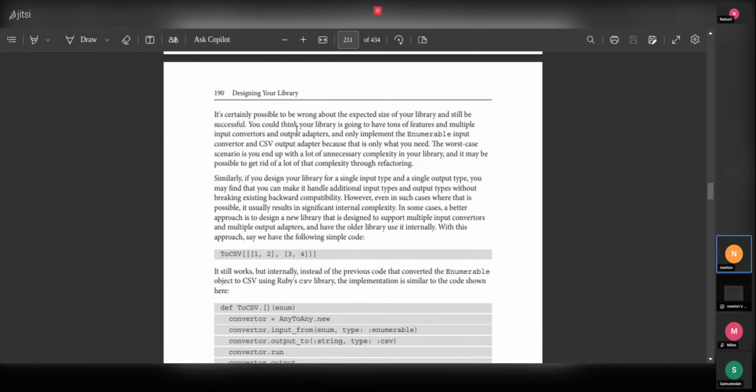And he gives an example whereby you think your library is going to have tons of features and multiple input converters and output adapters, but then you only implement the enumerable input converter and CSV output adapter because that's what you need at the moment.